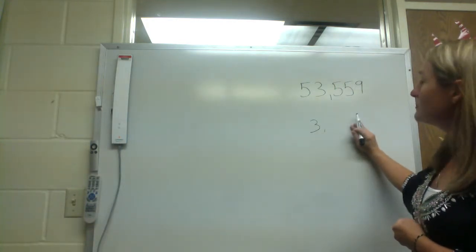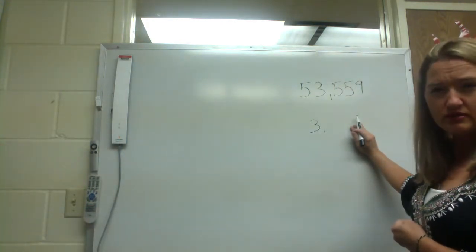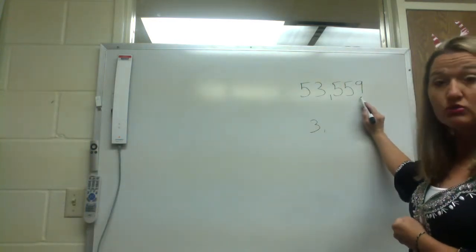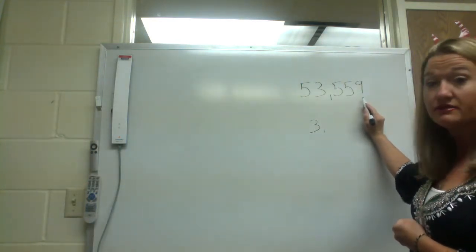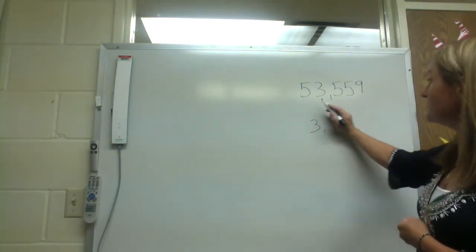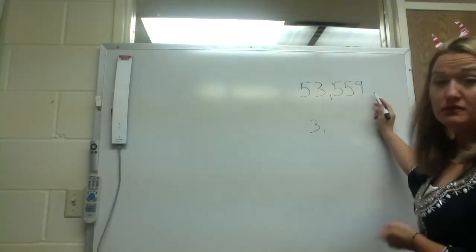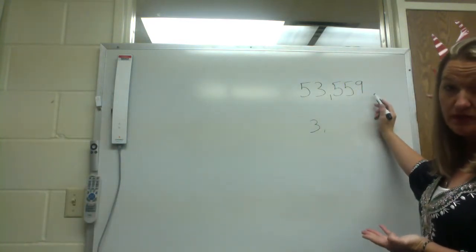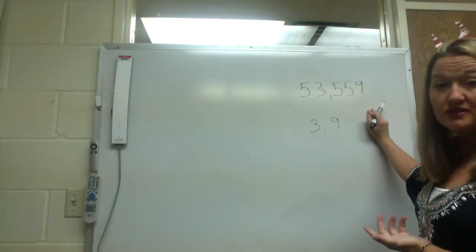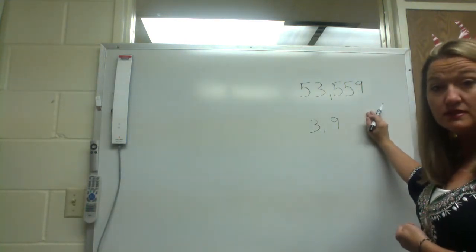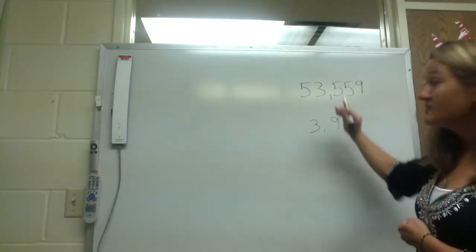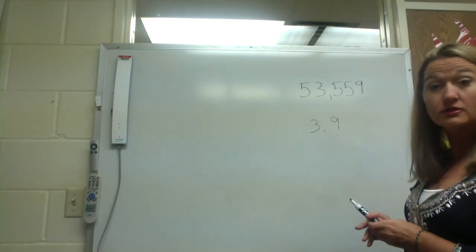Now 5. Remember, what digit does the number have to end in? The last number has to be either a 0 or a 5. It's a 9, so it's not divisible by 5. The next one is 9. Again, 9 is like the 3. Add them all up. It was 27. Is 27 divisible by 9? Yep, so this number is divisible by 9. And then 10: what digit does it have to end in to be divisible by 10? A 0, and this does not. So 3 and 9 are the only numbers that this number is divisible by. All right, good luck on your assignment.